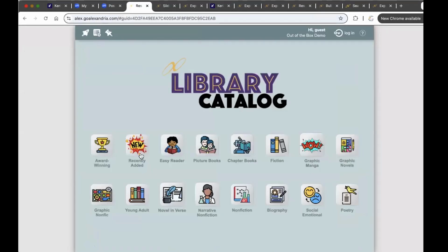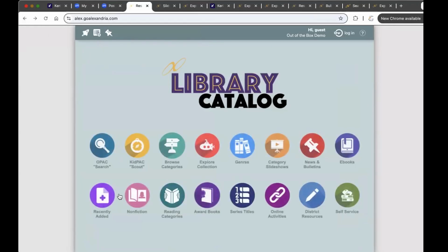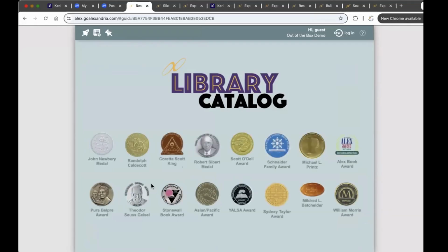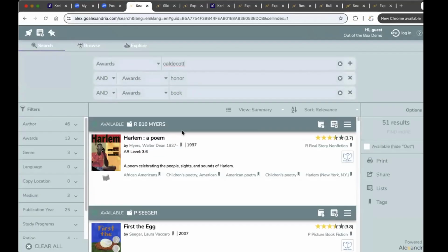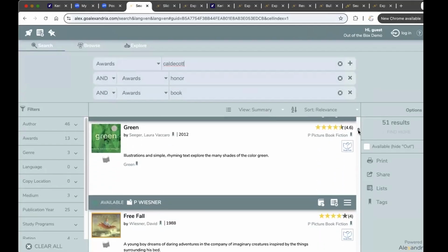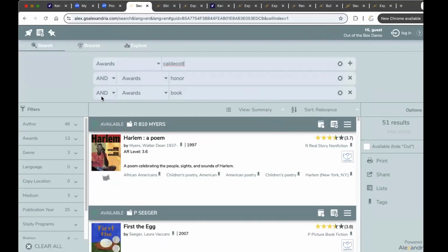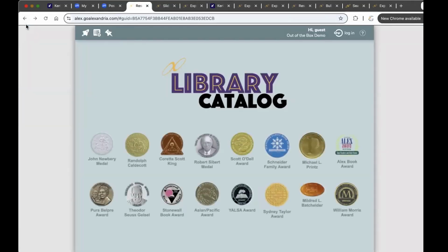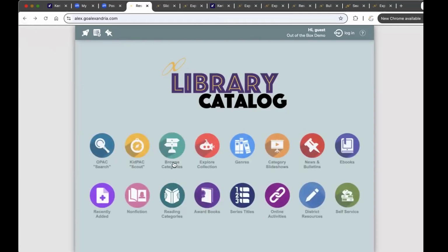And it just makes our job so much easier. So it's hugely beneficial to set this all up, and you can exchange it out as needed or as you want to. Another thing to think about is award books. You can feature all the award books that are in the library. You can do it by the medal. So you can see some of the Boolean operators coming into play on the search level. And so it will just show you a lot of the books that are in the library, as well as give a little mini summary. So that you can take these and duplicate the same show, and you can create those as slideshows too. So you have a lot of flexibility in what you showcase in Alexandria.